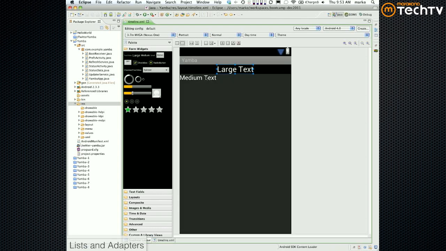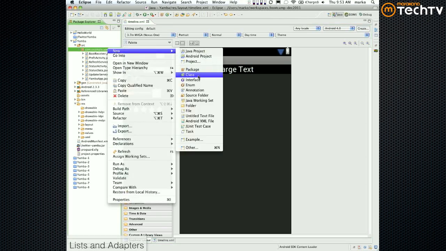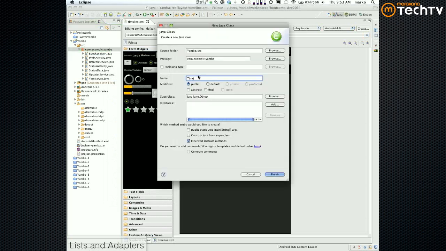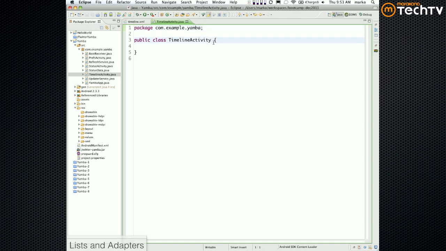Save it. Now we would need a corresponding Java class, right? So right-click, new Java class, and I'll give it a name, TimelineActivity, right? To be consistent, you basically say extends Activity, just like before, right?